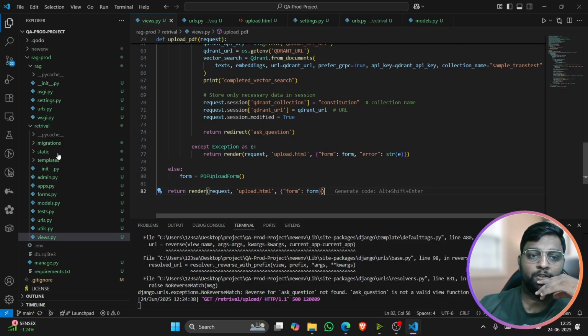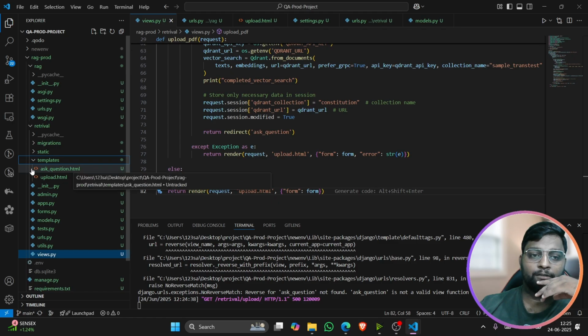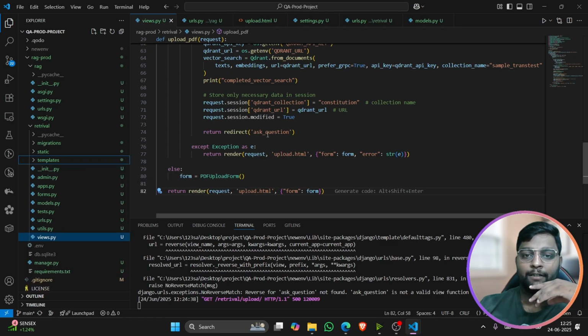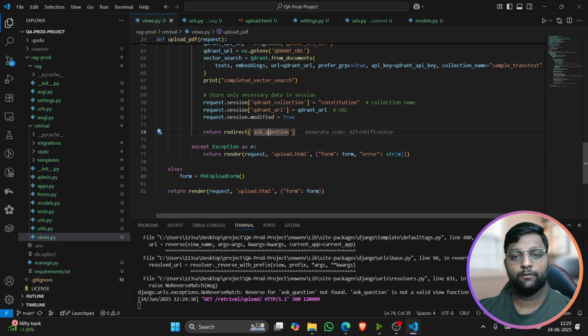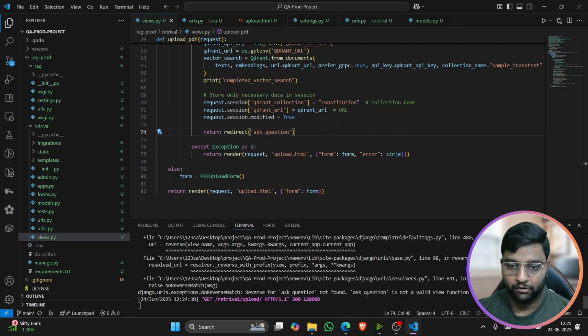Okay, ask question UI it is expecting. So here we have ask_question.html redirected to ask question. Okay, so let us see. You can see our ask question was not found. It's not a valid function or pattern here, where it is saying there is an issue with ask question.